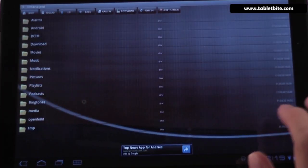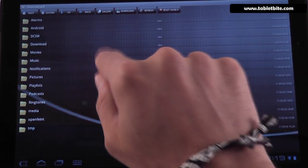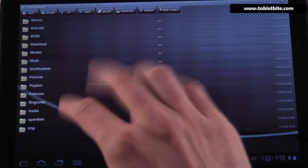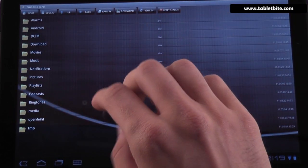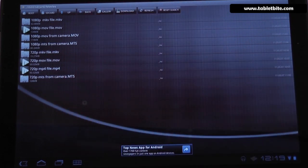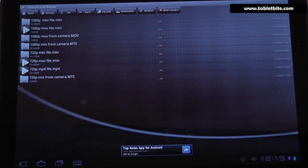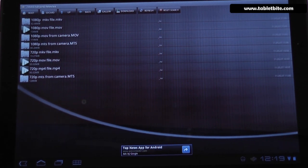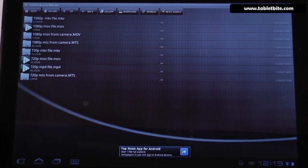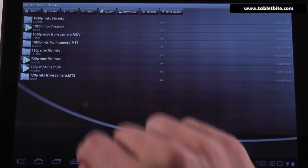I installed Android file manager, and then you can easily surf between folders on your computer and access all the things you already copied. For instance, let's go to movies, where I've put a couple of different types of files. I've also installed a couple of different types of software to play these files. Let's see if this device will be able to cope with these types of files.